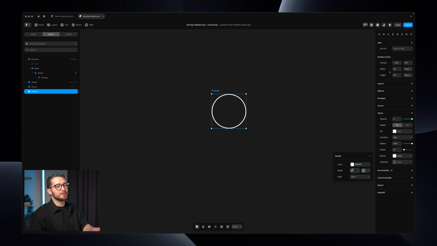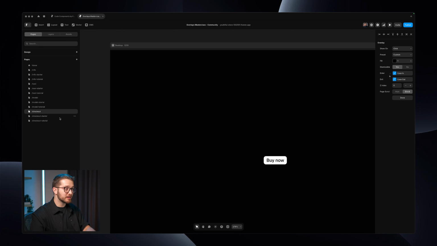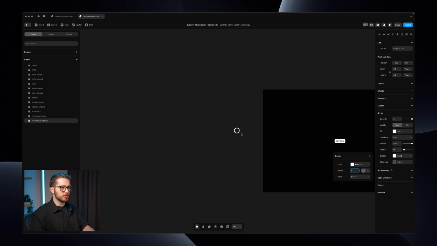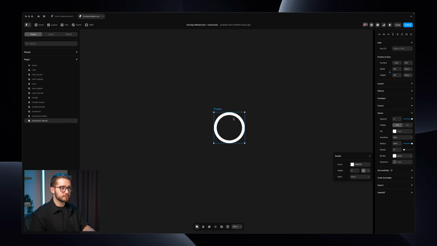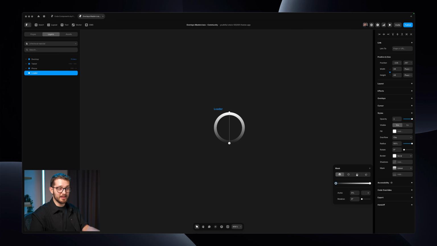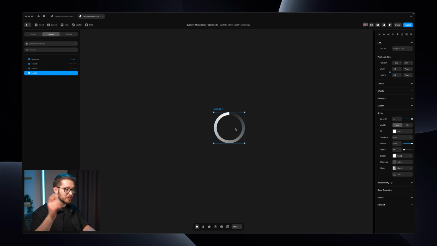Okay, I was just laughing because in the example that's already done, I actually created a radial gradient to create the border. I don't know why, but okay, let's just add the border. That's probably simpler. So I'm gonna give it a width of maybe 4. And then I'm gonna call this loader actually. And to have a little loading, I don't know what it's called, I don't know if it has a name, but yeah, I just kind of want to have a mask on this, this conic mask. And now you can see what I meant, this little gradient in the loader.